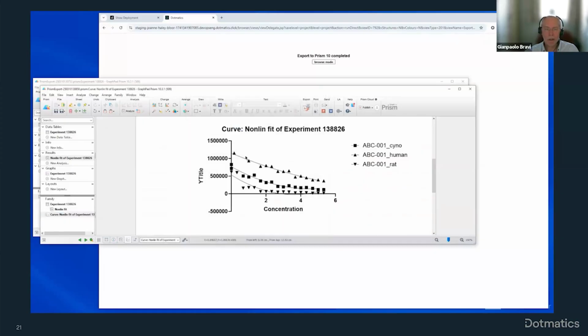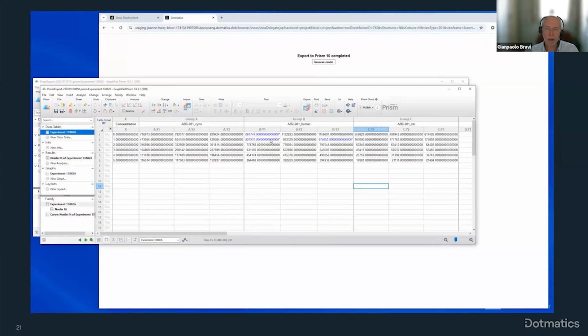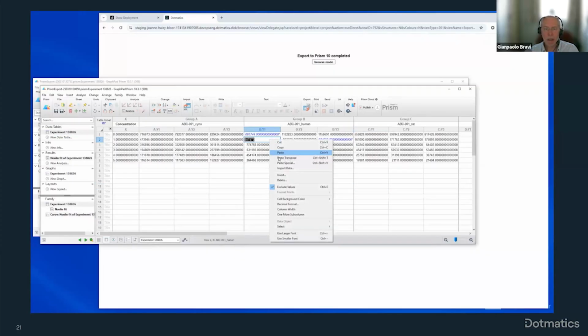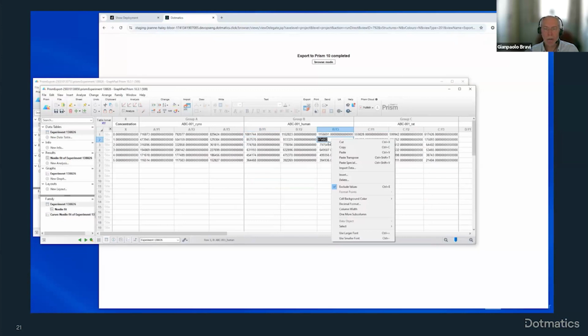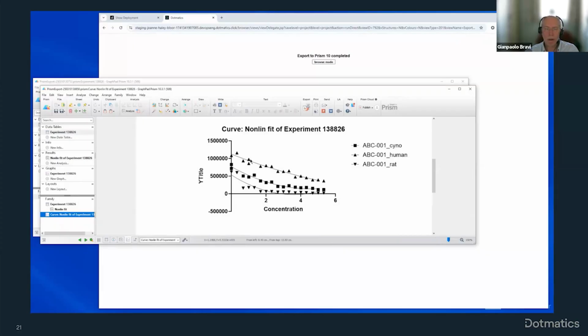And we can see now that the knockout points are not being displayed in the visualization. They can be easily reintegrated simply with a right click. And now the points will appear again on the visualization.